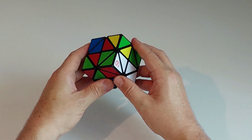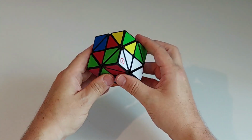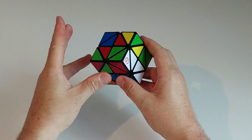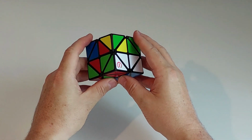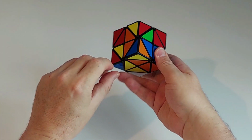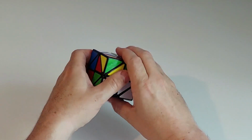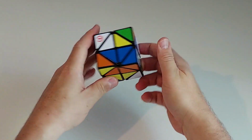Well, now that I've got 3 corners, you might be wondering why I insisted on getting 3 white corners, or 3 corners of the same color. Because this is the part where I think it makes so much sense: I'm now going to place those 3 white corners into these 3 positions. Let's see if I can explain. I'll put one there. I'm going to put the other one down here.